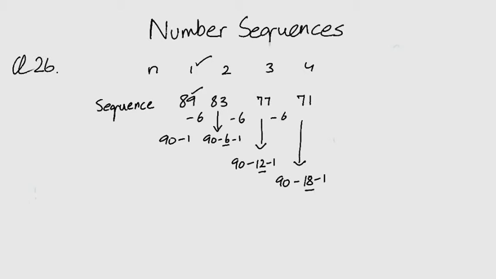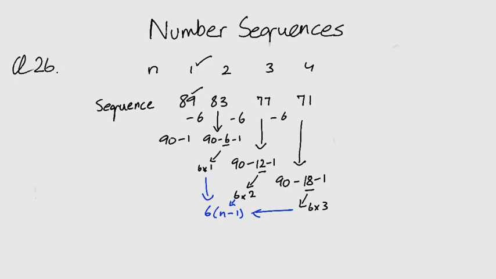Now what is common in all of these? Remember that these are all multiples of 6. However, notice that in the case of the index 2, the number 6 is multiplied not by 2 but by 1. And in the case of index 3, 12 is basically 6 multiplied by 2, not 3. And in the case of index number 4, 18 is 6 multiplied by 3. So this is basically 6 into n minus 1. Yes? So we have solved the riddle.